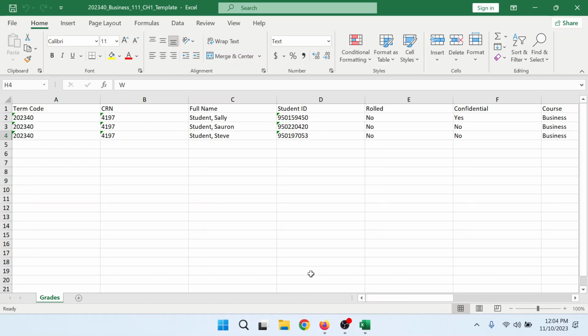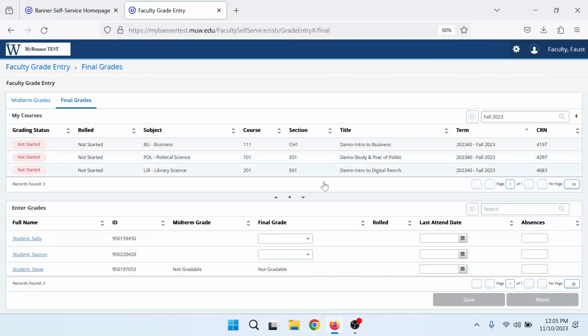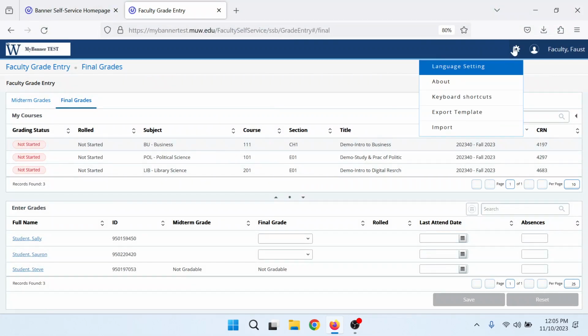but there is a validation that's performed when the Excel file is imported. And if you enter a grade that is not valid, it will not update for that student, but it will update for every other student that has a valid grade. So let's enter A plus B, hit save, exit out of that. All right, and with this course selected, you're going to click back up on the gear, and this time you're going to click import.